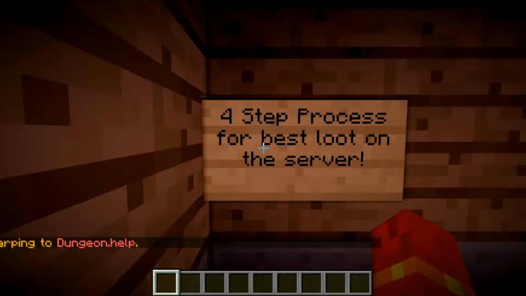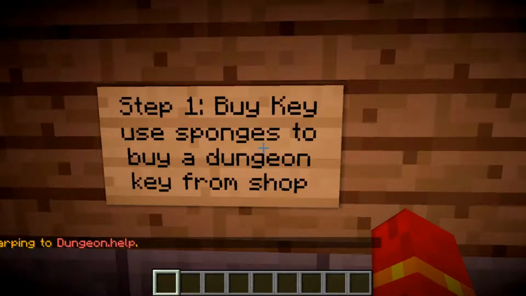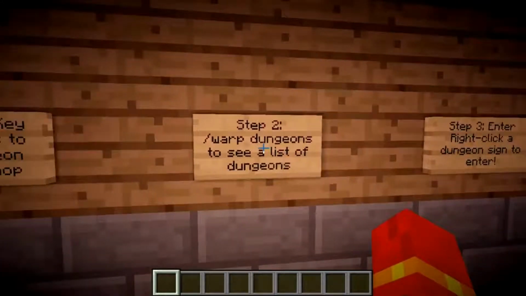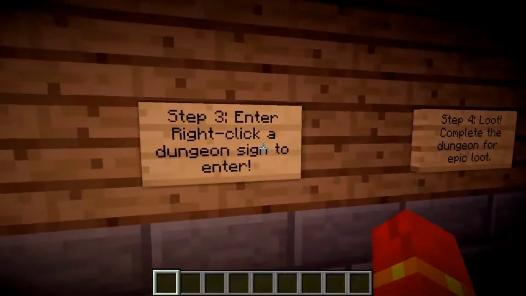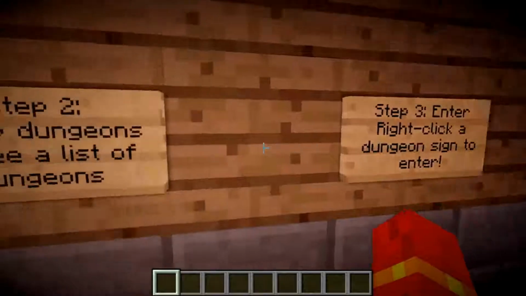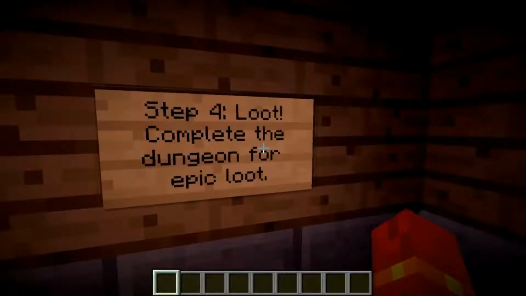Basically, there's a 4-step process for the best loot. Step 1 is buy a key, and use sponges to buy a dungeon key from the shop. We'll show you that in a second. Step 2, warp to your dungeon, right-click a dungeon sign to enter it, or you can just do warp. Either one is fine. And get the loot at the end.